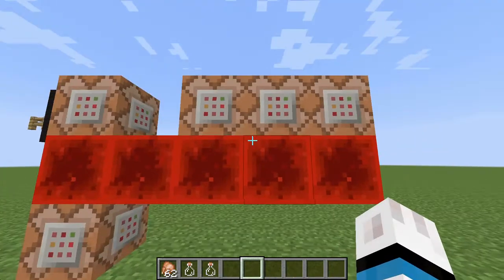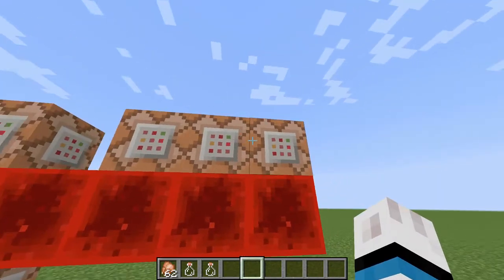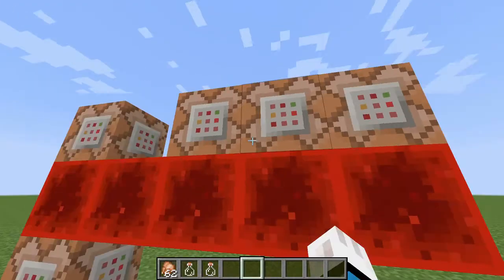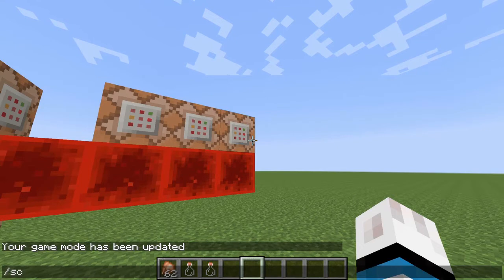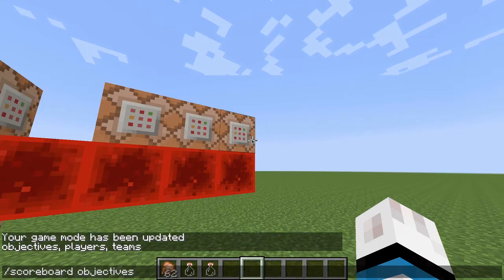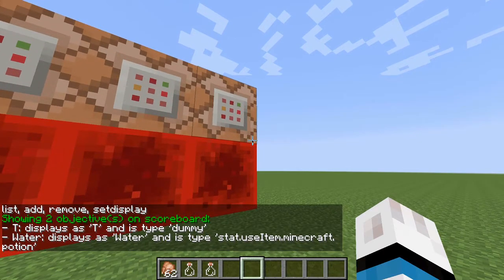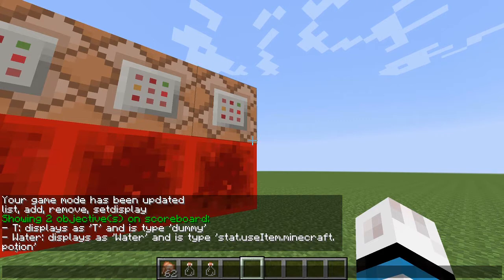So it will run this one first, then this one, then this one. Although all I needed to do is run this one later than this one. Yeah, so I set up a scoreboard objective, /sc tab objectives list. So I've got water, which is the one I'm going to look at first. So it says stat.useItem.minecraft.potion, which is any potion including water bottles.